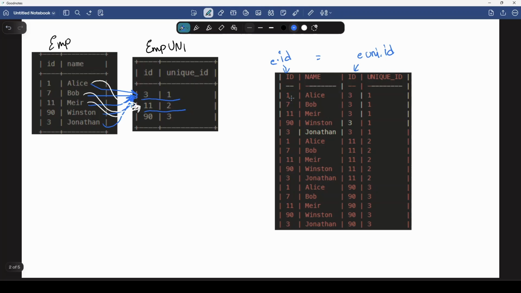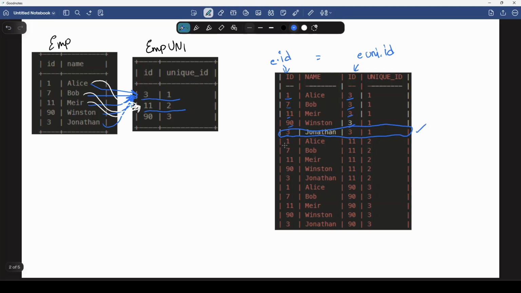You can see here EID is not equal to our employee ID. Here also the same thing. So once we do a cross join, it is very easy to compare. Here also it is not equal, and here also it is not equal. So for 3 there is nothing existing. Here it has matched, this row has been matched, so this will be in the output: 3 and Jonathan.